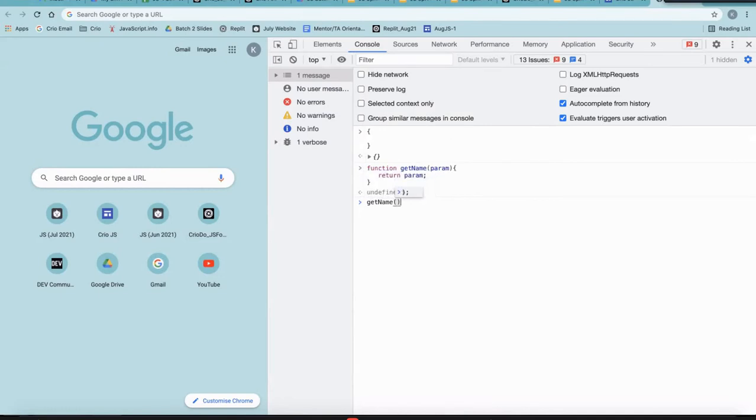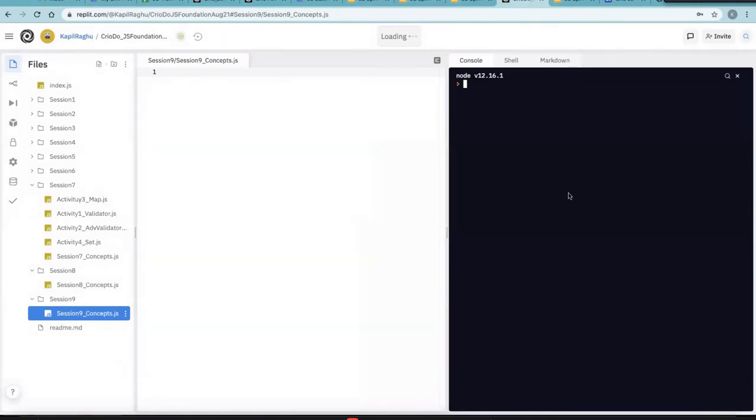This is how JavaScript understands that this is a function and this is how we have to call it. Oh yeah, I haven't passed any parameters. I hope you are aware of all these basics about functions, right?